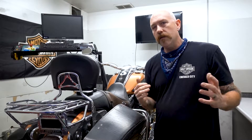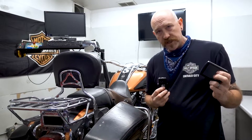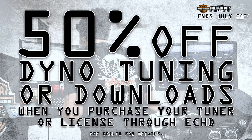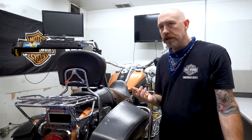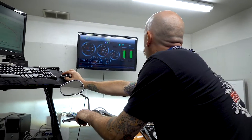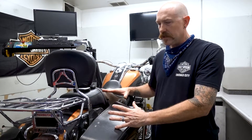For the month of July, anybody who buys a PowerVision, Screaming Eagle Street Tuner, PowerVision license — any kind of tuner — we will either do the download or a dyno tune for half off. The dyno tunes usually take several hours to do depending on the situation and your motor build — stage one, stage two, things like that. They're fairly simple to do. We can do the download; they all have some sort of preset so you can do a stage one, stage two, or stage three download, flash it, and take it off.